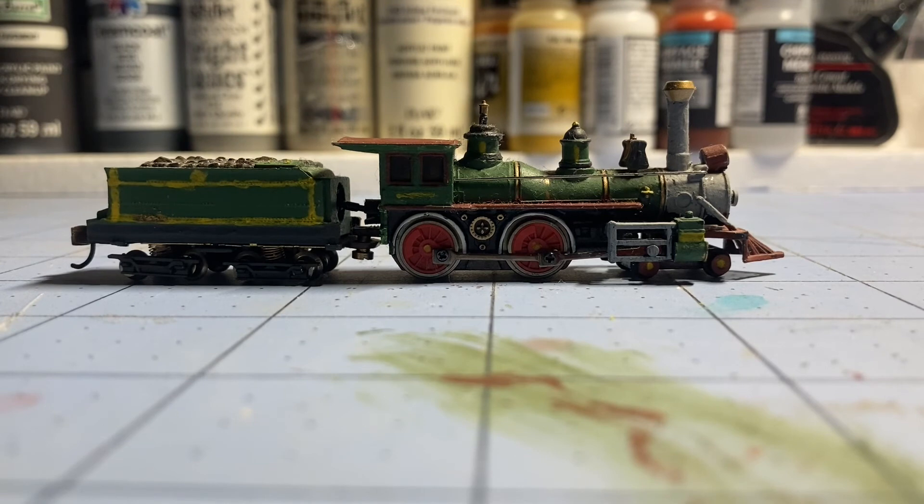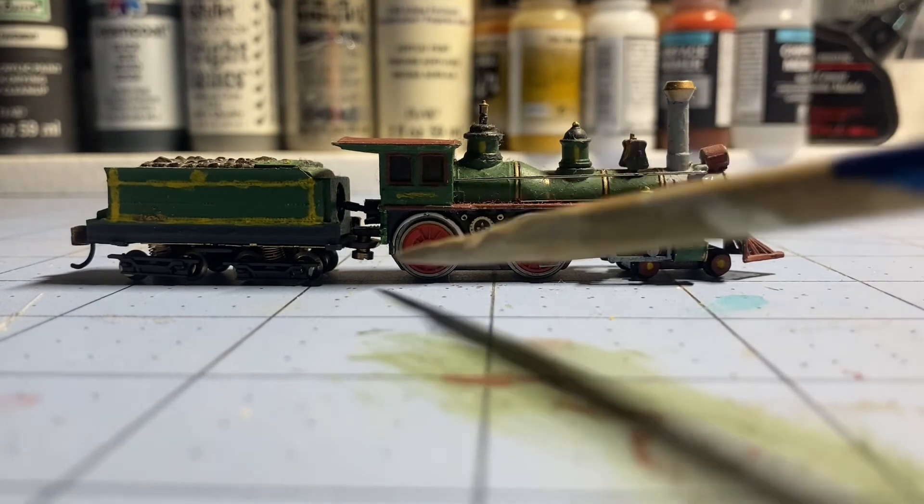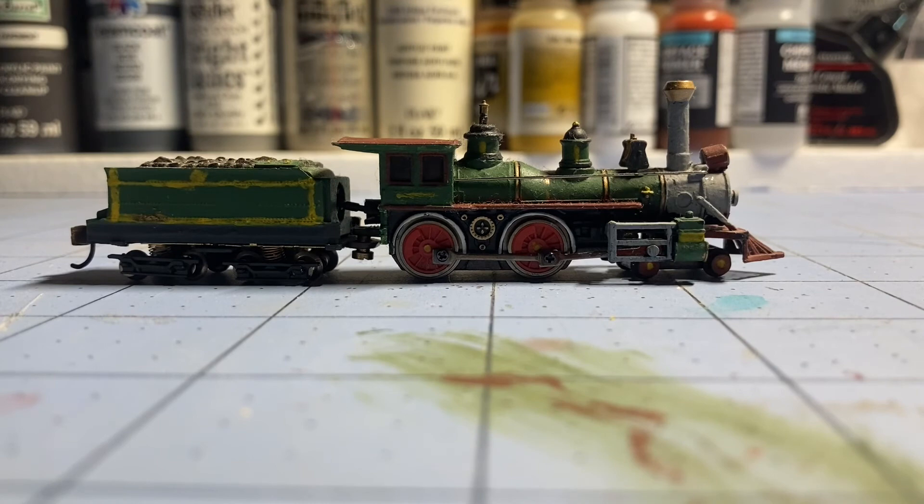I don't run it anymore. It's supposed to have traction tires on all four drivers, but the traction tires broke off. I bought replacements, put those on, and then the replacements broke off too — so I just gave up trying to fix this locomotive. It sits on a small piece of track in a railroad park next to my yard, on display on my railroad all the time. If you're going to get a 4-4-0 in N scale, just buy the Atlas one — they run and look so much better.